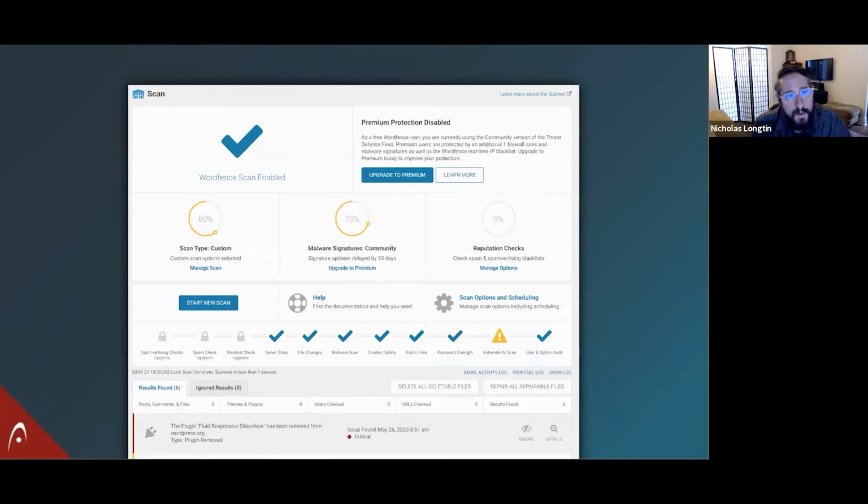So here's one way you can actually help yourself keep on top of plugin things like we were talking about before. These scans will do a bunch of different things. The free version is very basic, but it's very useful. One thing it will do is tell you, hey, this plugin's out of date, or this plugin has a known issue, or this plugin was totally removed from the WordPress directory, which is a really bad sign. That means something's not good with it. It's either not being updated or there's some problem. So the scan is really nice too. So check out Wordfence, definitely one you hopefully should be using.